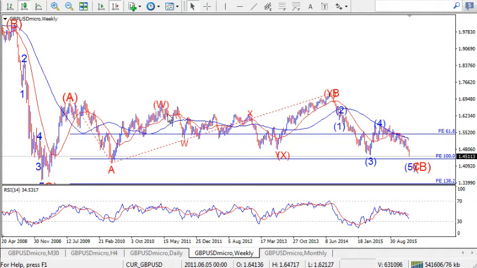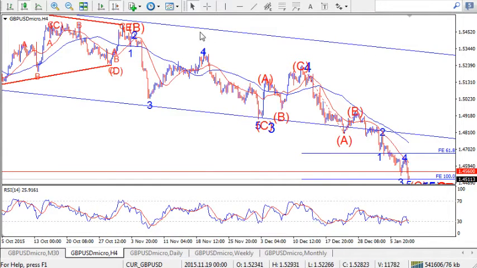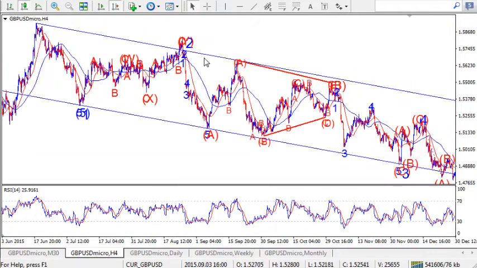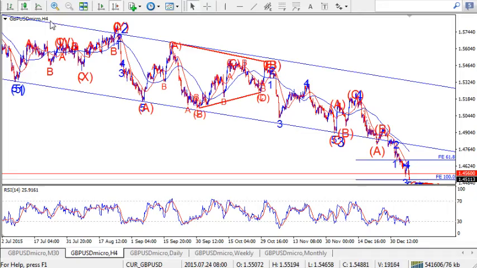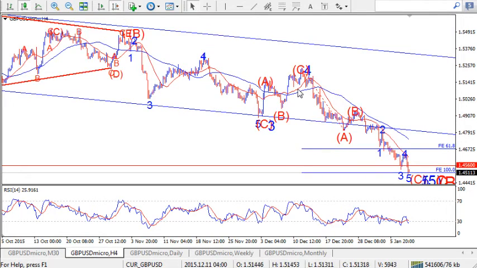So when we have such an indication, and if we go to the 4-hour chart, we can see how this 5-wave move to the downside is not very visible this way. It is in the form of an ending diagonal, meaning that it consists of A, B, C waves. This is wave A, this is wave B, and wave C has already reached the level of equality with wave A.